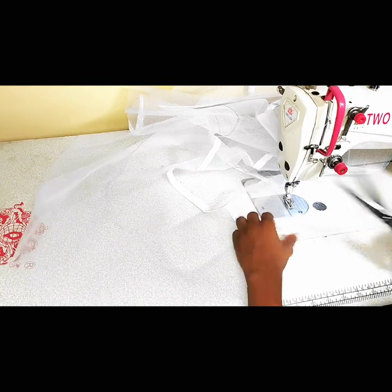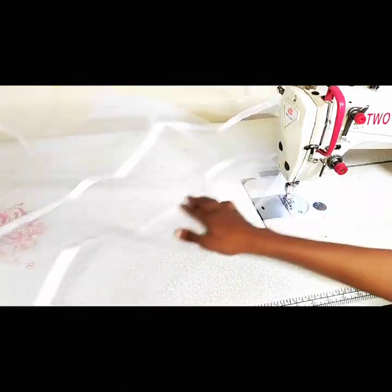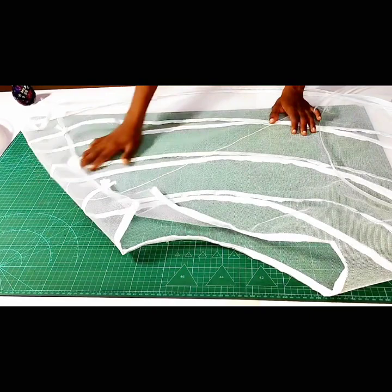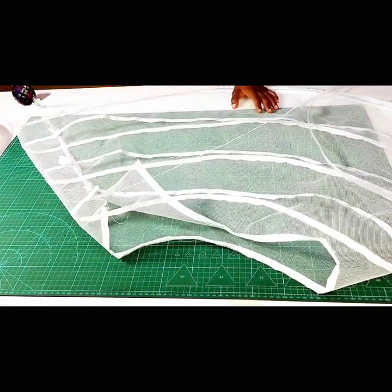Now I'm going to go ahead and finish up this part, and then I'll show you how to insert the bone ends inside. I'm actually going ahead to stitch down all my bone casing to my ad net now. Our petticoat is already forming.